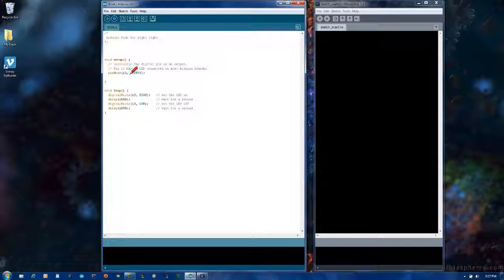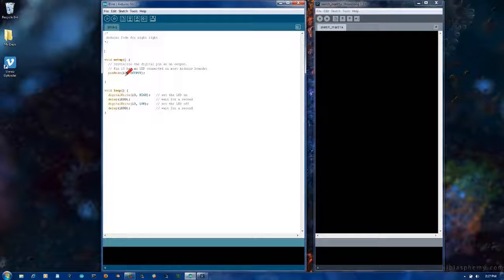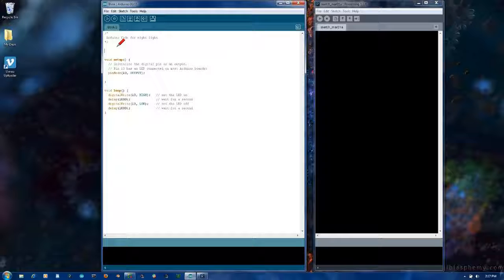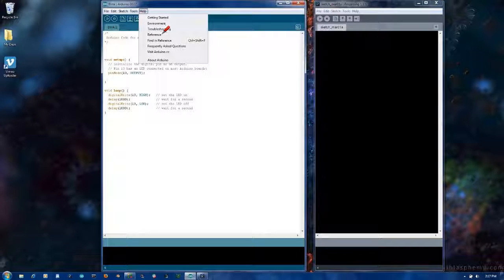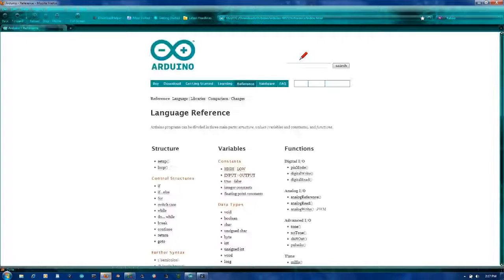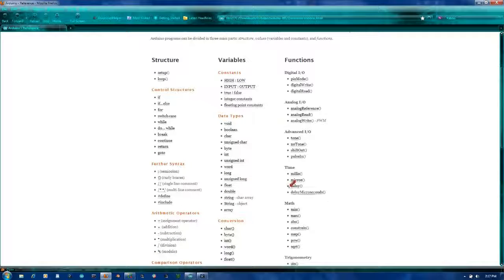What is a variable? Well, a variable is a name for something else. You can think of it as an identifier. Let's actually go into the help, the reference, and you can see an example of it. Now, the first thing you do when you create a variable is you're going to determine what type of variable you need. And if you notice, there's void here, but there's boolean, which is true, false.